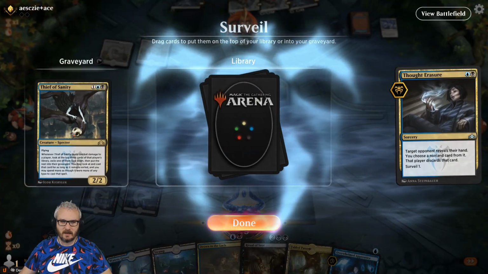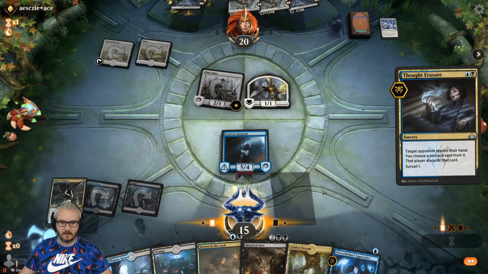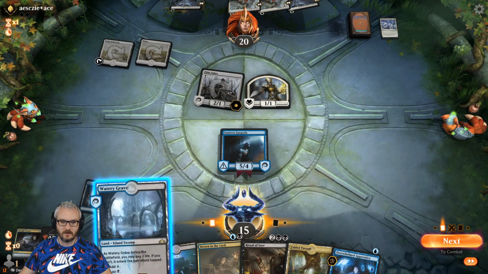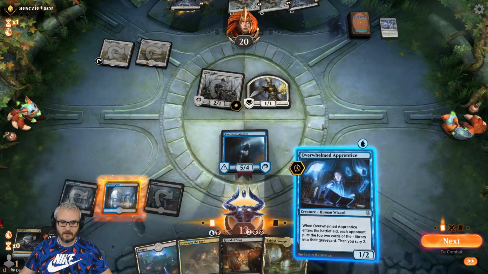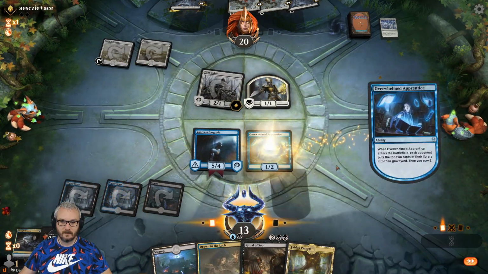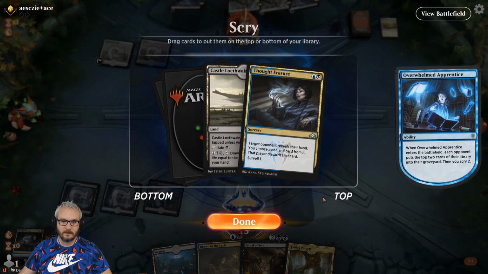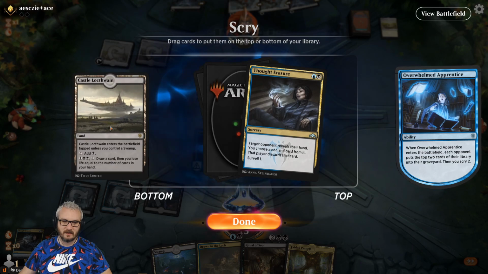Thief of Sanity, I don't know. Not quite good enough, is it? Do I want to shock in for the Overwhelmed Apprentice? I think I do. This seems worth it. So now we're going to start to be able to get some value from here. Thought Erasure, definitely not the Locthwain.